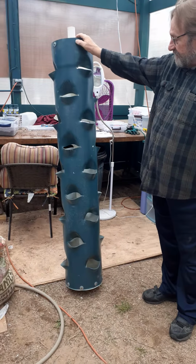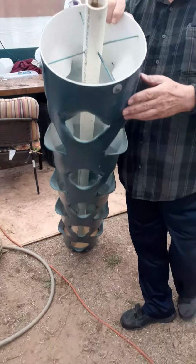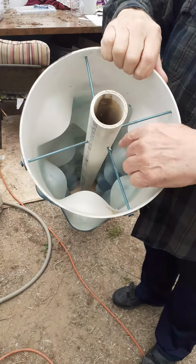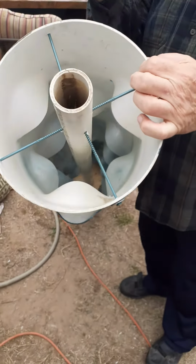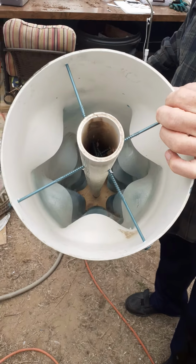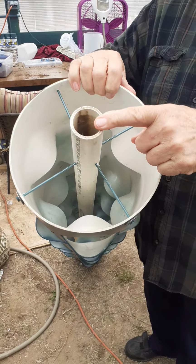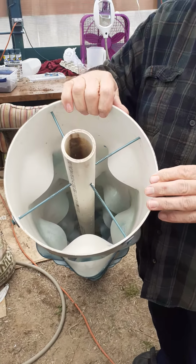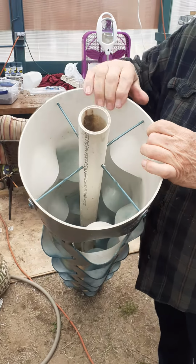It has 30 different cups. Inside is a tube that has holes drilled through it, more holes at the top than at the bottom. That's because you want more water at the top instead of it all running out. And you feed a special formula of worms and mulch that's considered food for the entire soil package in here.